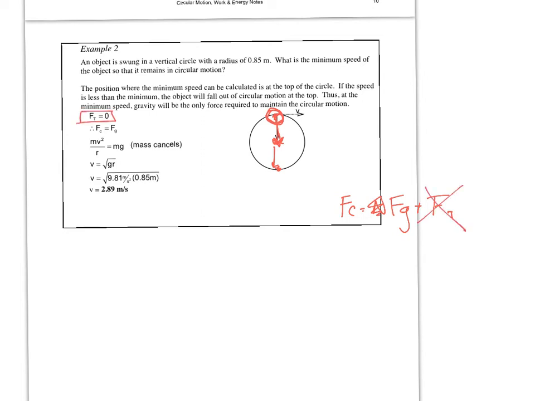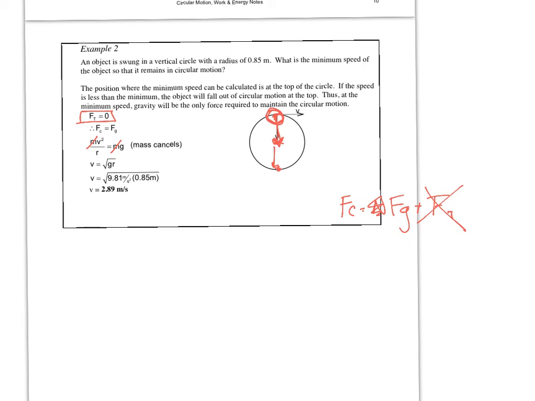Therefore, if tension force is gone, we are going to say that the centripetal force is equal to the force of gravity. We simply need to overcome the force of gravity pulling it down out of the circle, or rotation, I guess I should say. So when we equate these two, we can't even calculate anything because we don't have mass. So FC was equal to mv squared over r, and FG is always mg. So we put these equal to one another.